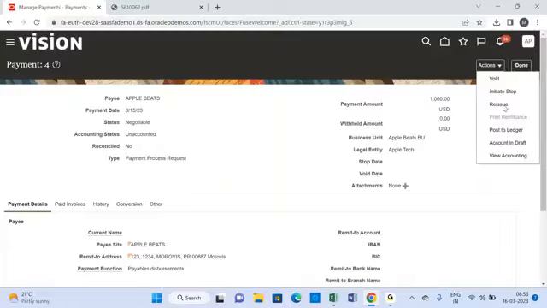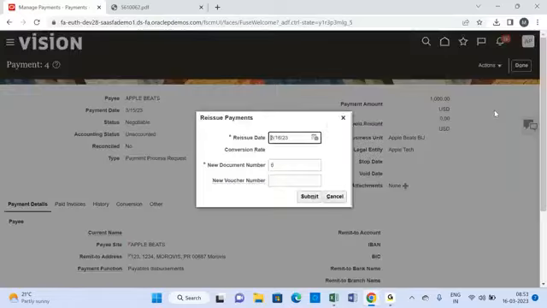Reissue means just click on the reissue, enter the reissue date, and if you look at the new document, it is generating a new document. The payment we generated today had check number 5, and now when I click on reissue, it is generating a new check, check number 6.